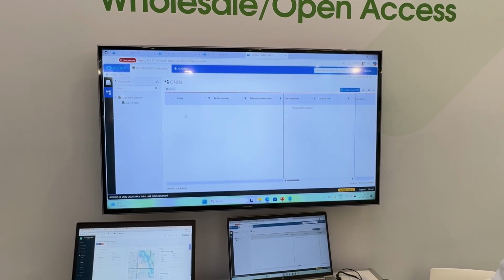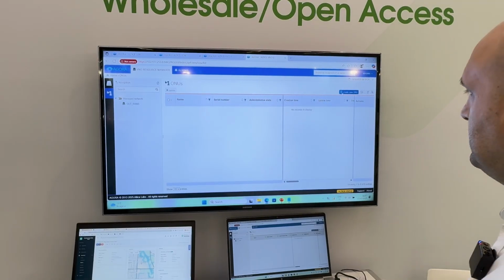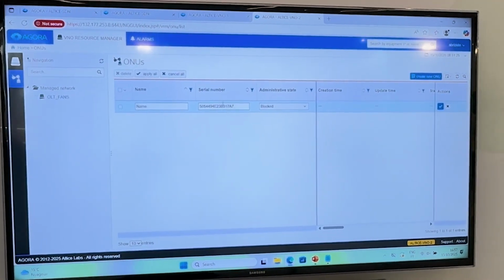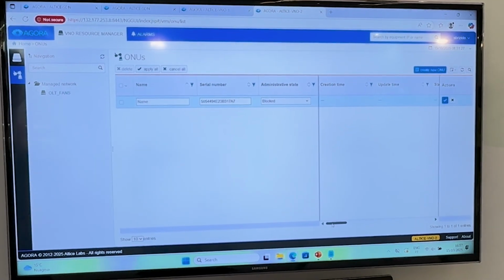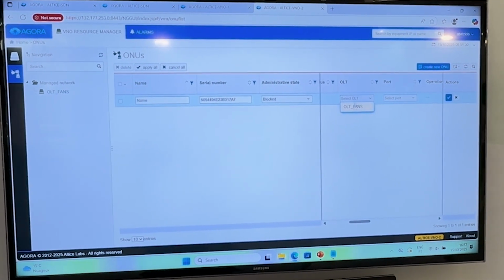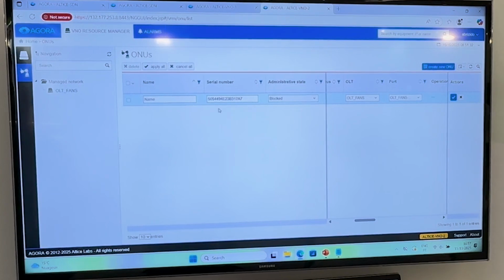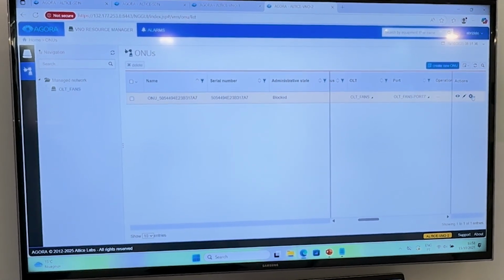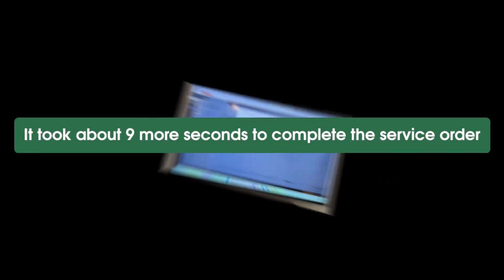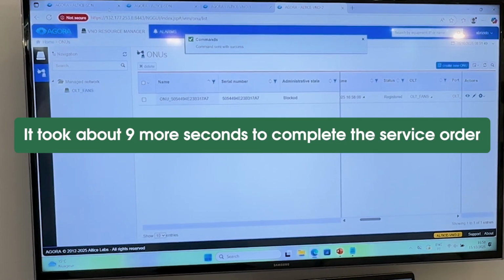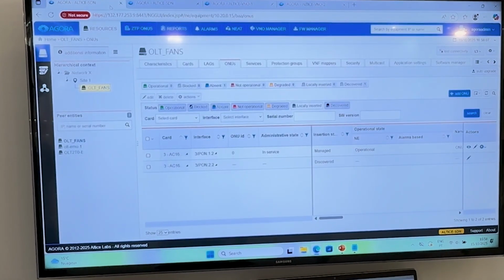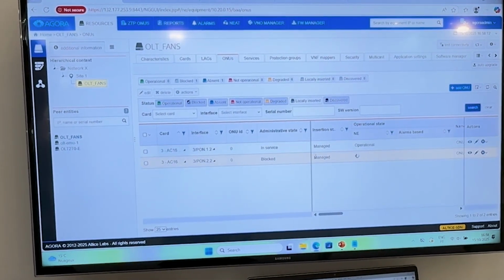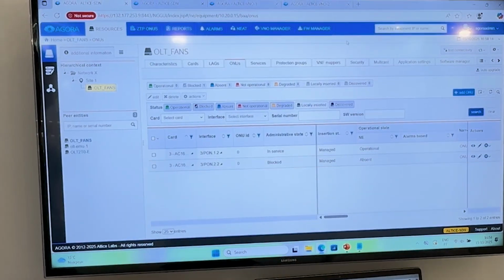This is the second VNO, which doesn't have any ONU, but he knows that he has an ONU with its serial number, so we can provision this serial number and select the port. Just send the command to enable it. Now at this moment, if we go back to the infrastructure provider portal, we can see that the ONU has become managed.